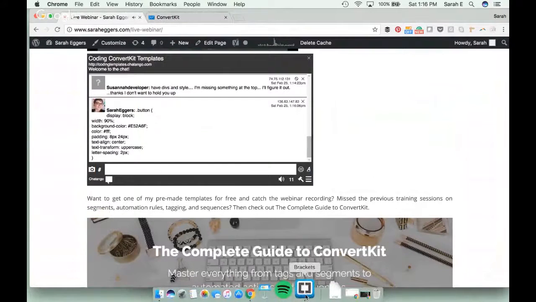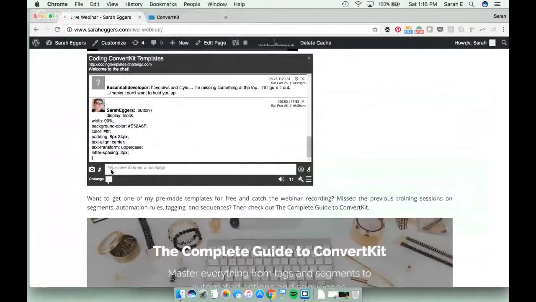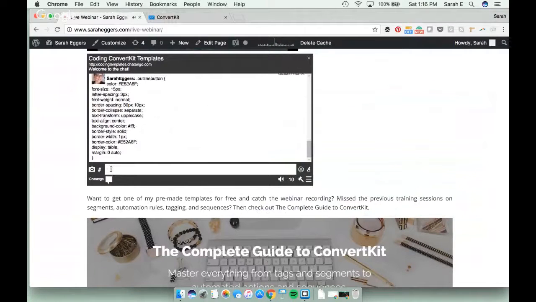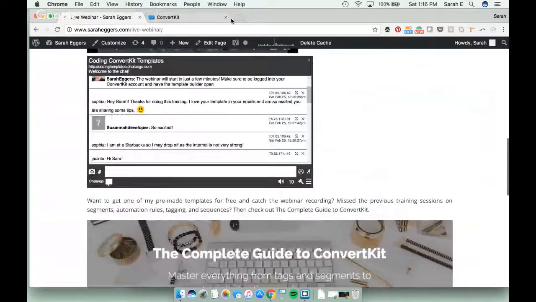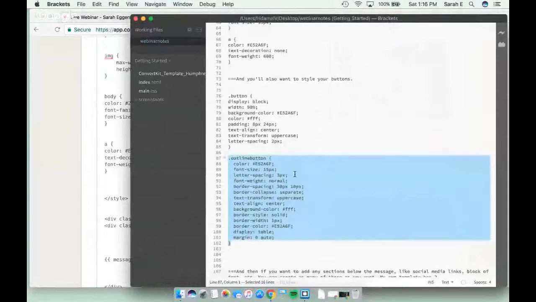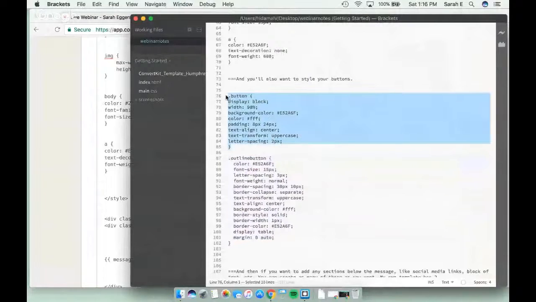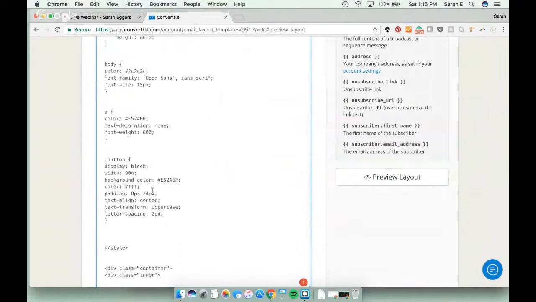I am going to be putting these button styles in the chat, so it's very long and this would be very fast for you guys to catch up. You can just copy and paste from those. I have two button styles that I prefer to use. The first one is called button. What this will do is go to a width of 90%, so it'll go most of the way across your screen.